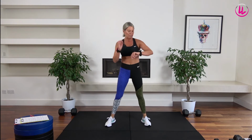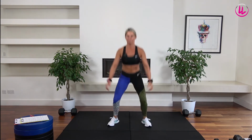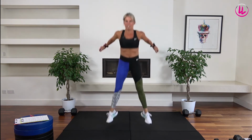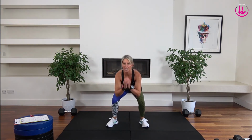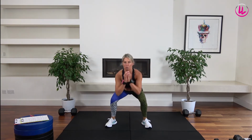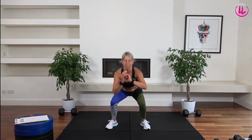Squat jumps. Feet hip distance apart, just your own body weight on 2 and on 1. Down to squat and jump, yeah? Breathe in, breathe out. So we're looking at squat jumps, yeah? You're going to go as light as you can through the balls of the feet. If the squat jumps are too much, you're rolling your squat for those 20 seconds. We're going to go there on 2 and on 1.